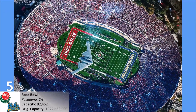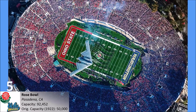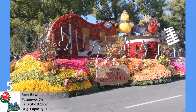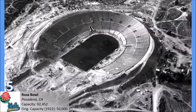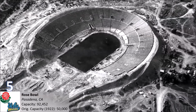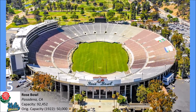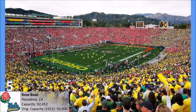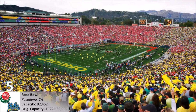The Rose Bowl houses the bowl game called the granddaddy of them all, the Rose Bowl game. Pasadena's accompanying Rose Parade predates the stadium and has occurred every year since 1890. Almost 1 million people attend every New Year's Day. The stadium was the first truly massive horseshoe-shaped stadium ever built, and it sits next to a golf course in a park near the Angeles National Forest called Arroyo Seco. Apart from the bowl game, the Rose Bowl has hosted every UCLA home game since 1982, 5 Super Bowls, 2 World Cup finals, Olympic cycling, and an Olympic soccer gold medal match.